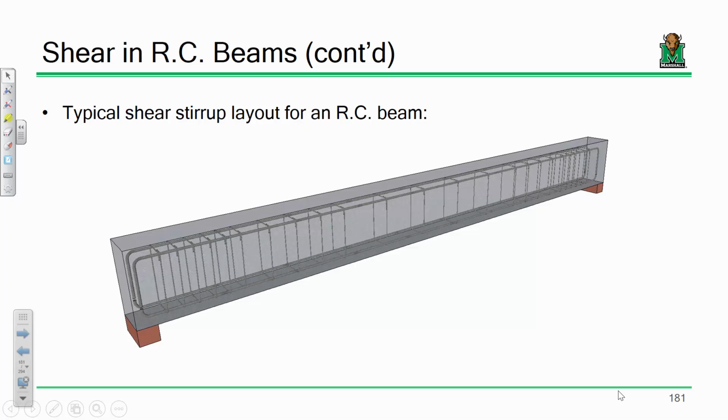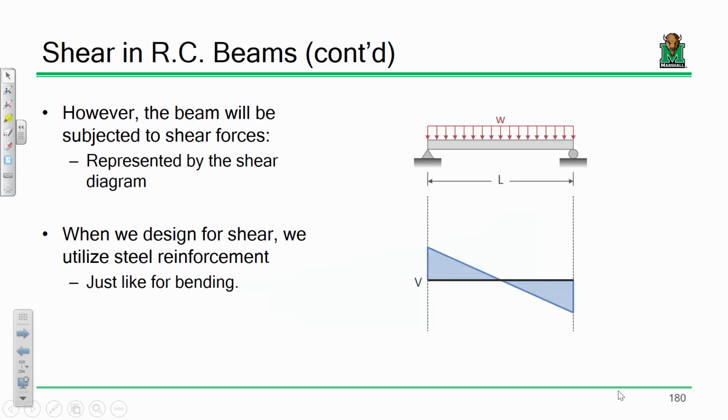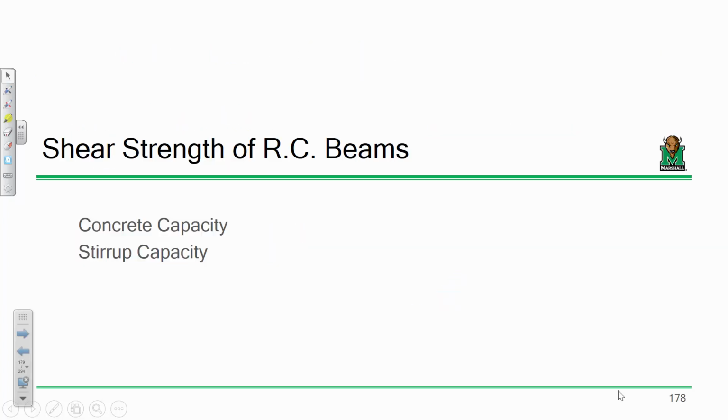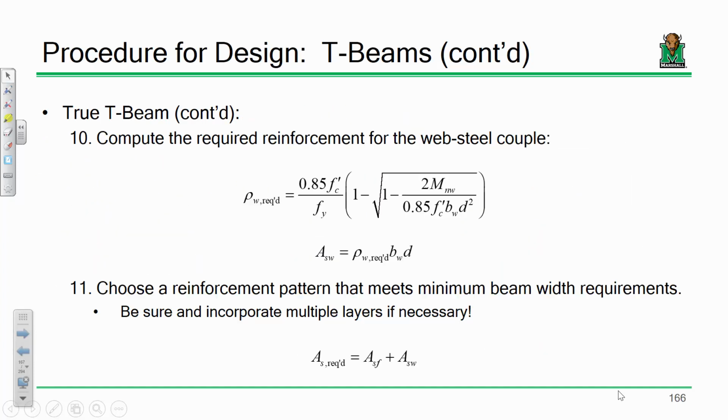One of the things you can notice on this image, I've got a simply supported beam. Notice how there are more of these near the support and fewer of them in the middle. Why is that the case? Well, the reason is because of that. There's your shear diagram. There's less shear in the middle, so you need fewer of them in the middle than you do on the outside. We'll detail those later on.